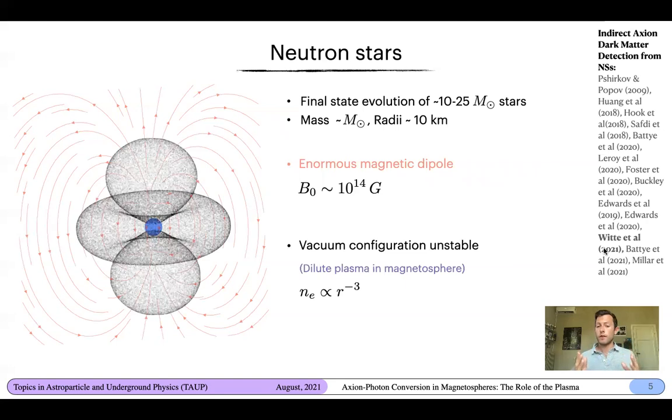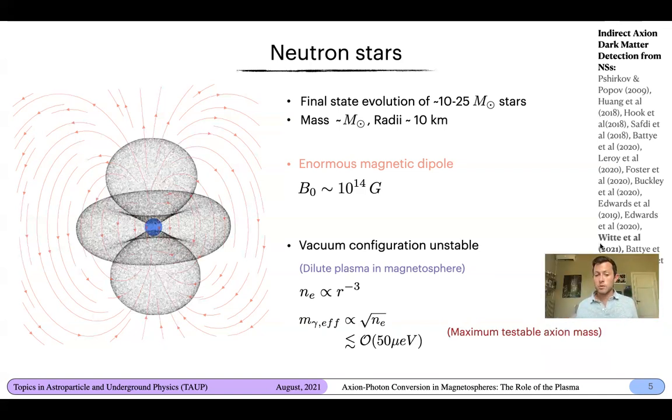Now, if you take that magnetic field, this dipole magnetic field configuration, and you allow this to rotate around the neutron star in a vacuum, you'll find that this configuration is unstable. The rotation of the magnetic field will induce an electric field at the surface of the neutron star that is strong enough to rip charges off of the neutron star itself. And those charges will attempt to change the position and rearrange themselves in a way to cancel that electric field. And what that's going to do is generate this dilute plasma in the magnetosphere itself, such that the electron number density is typically expected to fall off like 1 over r cubed. So it gives you this large radially falling off plasma distribution. And that's going to allow us to naturally scan for resonant conversion from these axions. Now, there's always going to be this maximum testable axion mass, which is going to be dictated by the maximum electron number density at the surface of the neutron star. And you expect that in most cases to be more or less around this 50 microeV range, although there's some uncertainties related to what this should actually be.